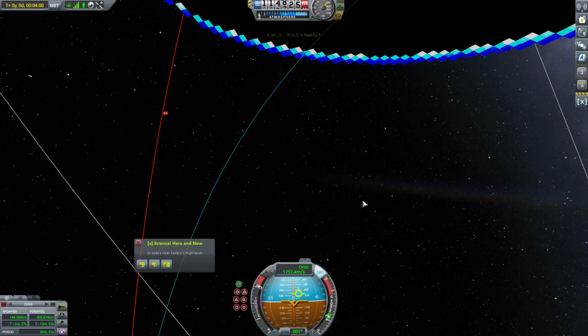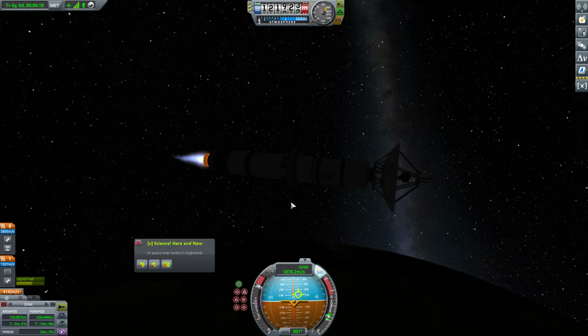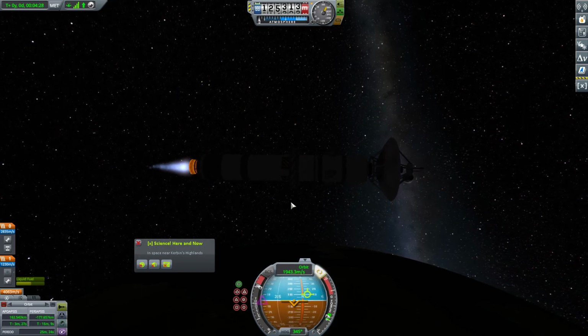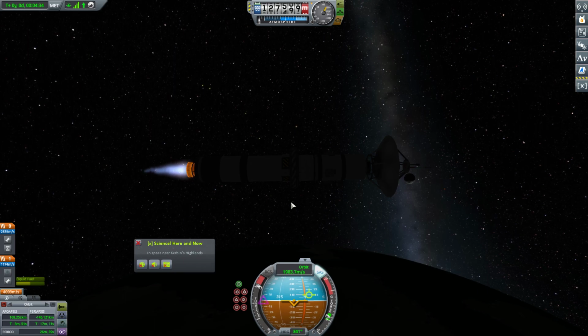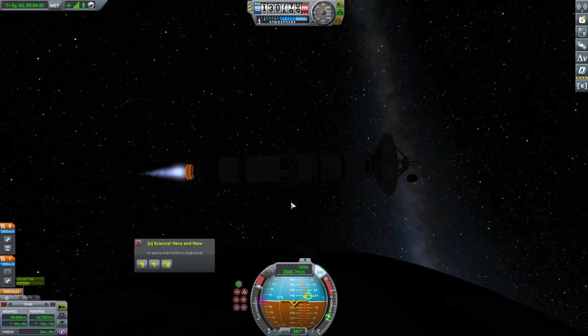We've got plenty of delta V. We'll just keep pushing our apoapsis out until we get to, what, around like 1.5 million? Something like that? Yeah, that should be fine. We'll be hitting orbital speeds momentarily. Actually, I'm gonna go this way a bit. Okay, orbit, here we come.